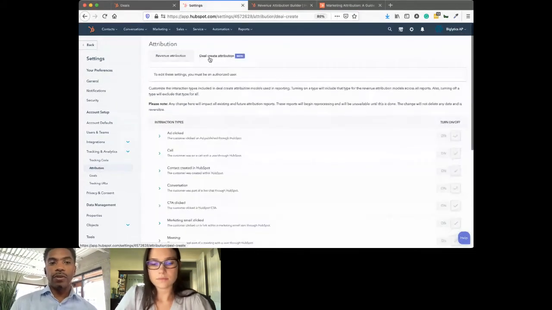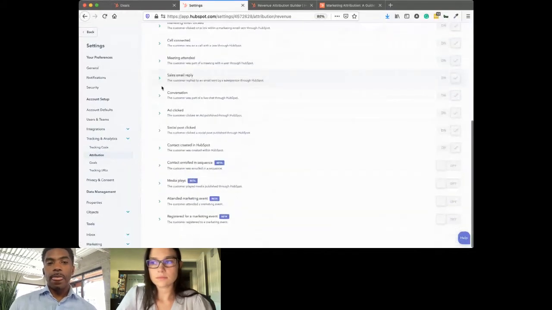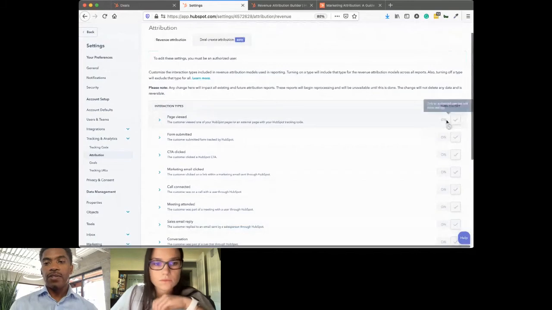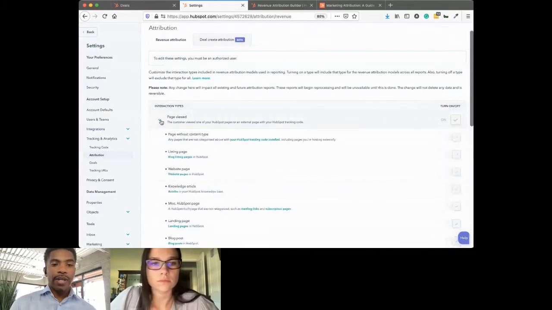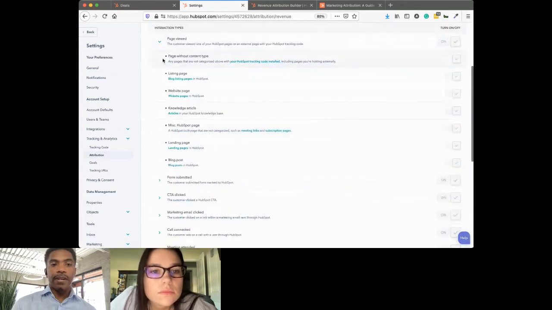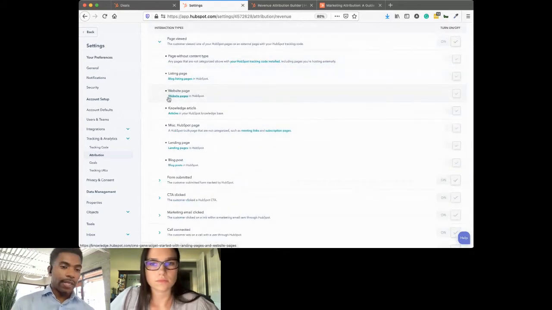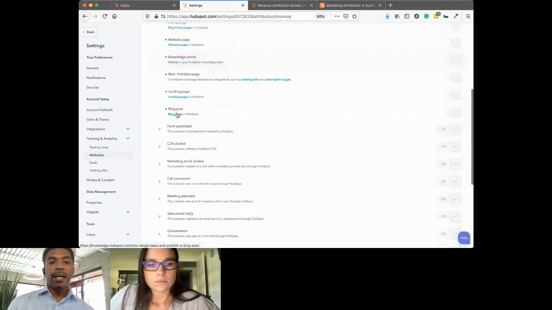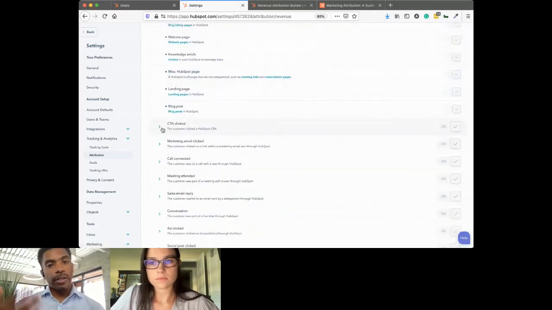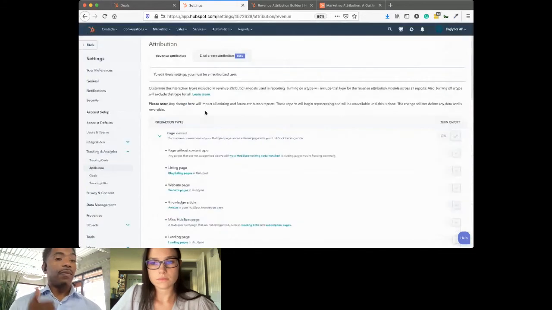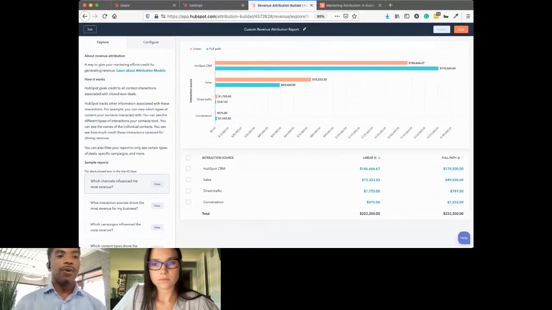And this is where you can turn on and off the various elements that are included in the interaction types. Because this is a demo account and we're not administrators, we can't do that here, but you would be able to do that as long as you're an admin in your account. So you can see the various page views, website pages, landing pages, knowledge-based articles are all here. So you can essentially go through and customize these interactions, which are all going to attribute to attribution along the way. So we recommend doing that first. Once you have established that, then jump back in, go to reports, create, and then you come here. And I'll just show you a couple quick things.